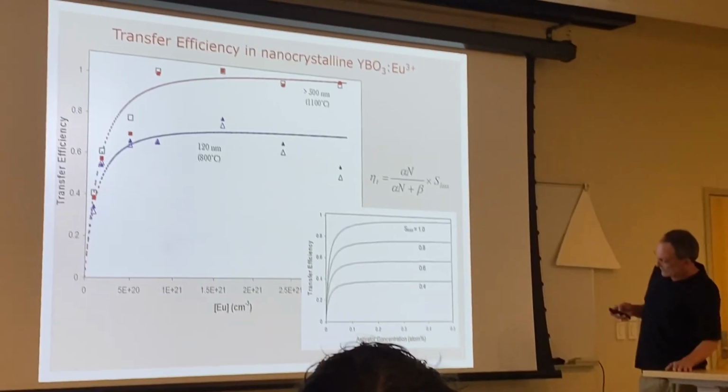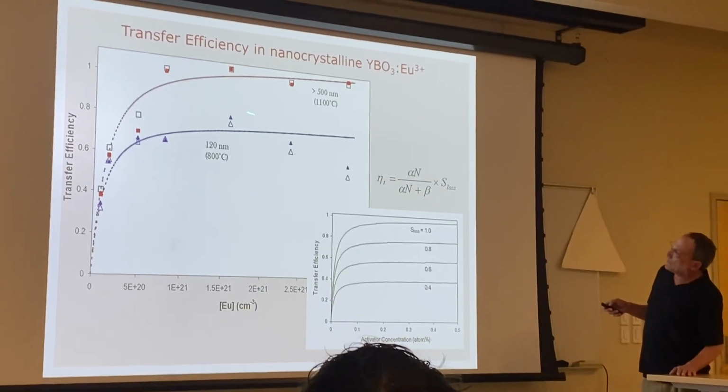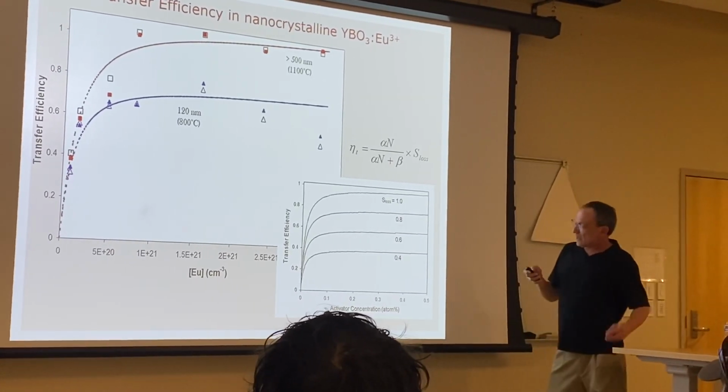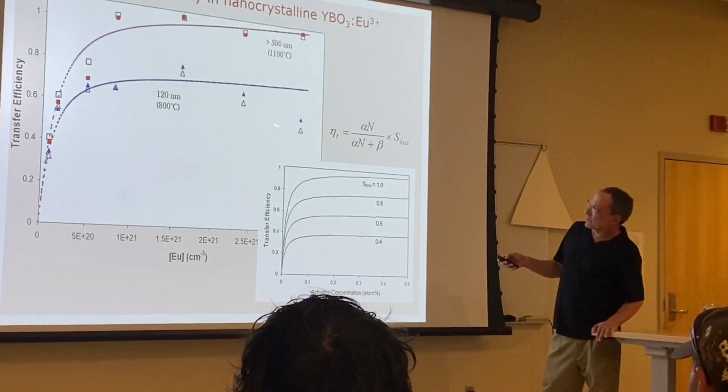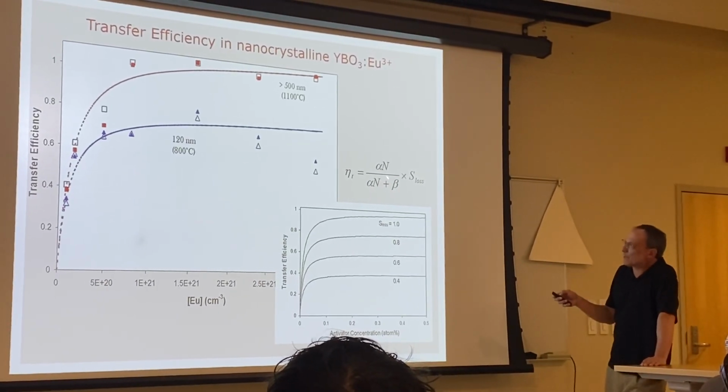We did okay. We got data that looks like this. So here's big particles, 500 nanometers. Here's small particles, 120, and we see this kind of squashing effect. Obviously, something's going on over here because it keeps going down. It's weird. The way this works is here's that kinetic model.